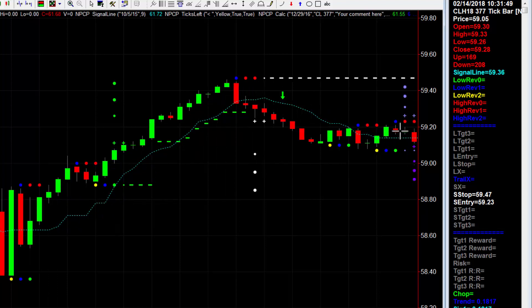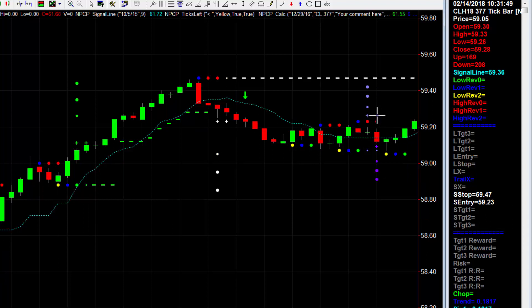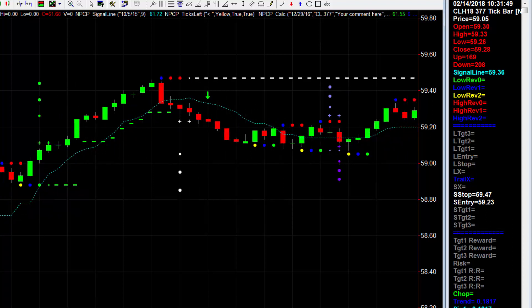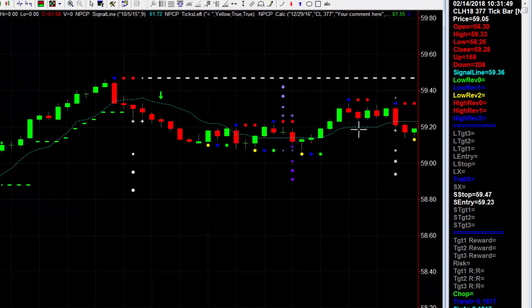All of a sudden there's a possible long, and there's another short. We're ignoring the short, but we may have to get long. It does push higher. Now this long trade canceled — that's why it stopped printing, there's a reason why that happened. So we're still short, still holding on and taking a little heat on the trade. Another short appears, but we're ignoring these setups because we're just focusing on the short that we're in.